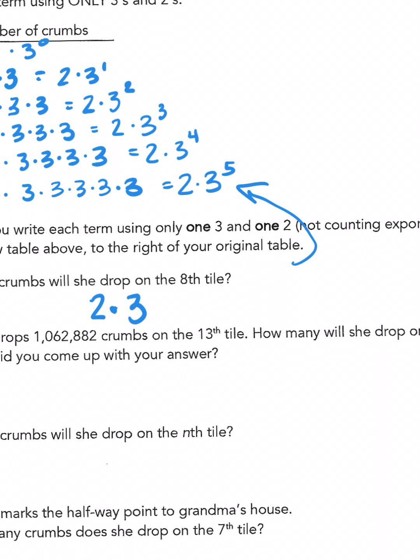Here's the number of the tile, 4, but what is this? The number of the tile is 5, but this is... The number of the tile is 6, but this is... the exponent is a. So we're seeing that exponent be 1 less than the tile every time, aren't we? So 2 times 3, this would be 1 less than the tile, so 8 minus 1. So 2 times 3 to the 7th, which is what? 4,000.